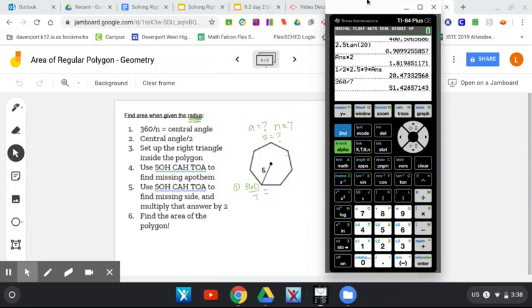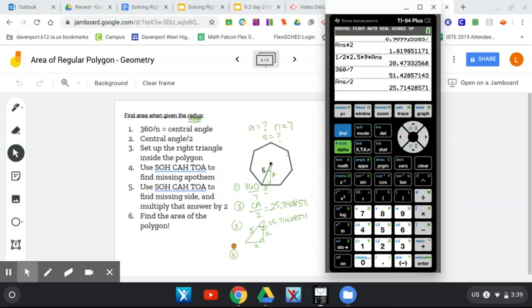So you get 51.42857 and so on. So in step 2, I want you to take that, I'm going to use CA for central angle, and divide it by 2. So in my calculator, I'm just going to hit divide by 2. All right. So you get 25.7142857. All right, step 3, let's set up our right triangle. So if you connect your radius here, drop that down, there's your apothem, there's your x value, that's where your central angle will go. All right, so 5 goes here. My central angle of 25.71428571 will go here. A is here, X is here.